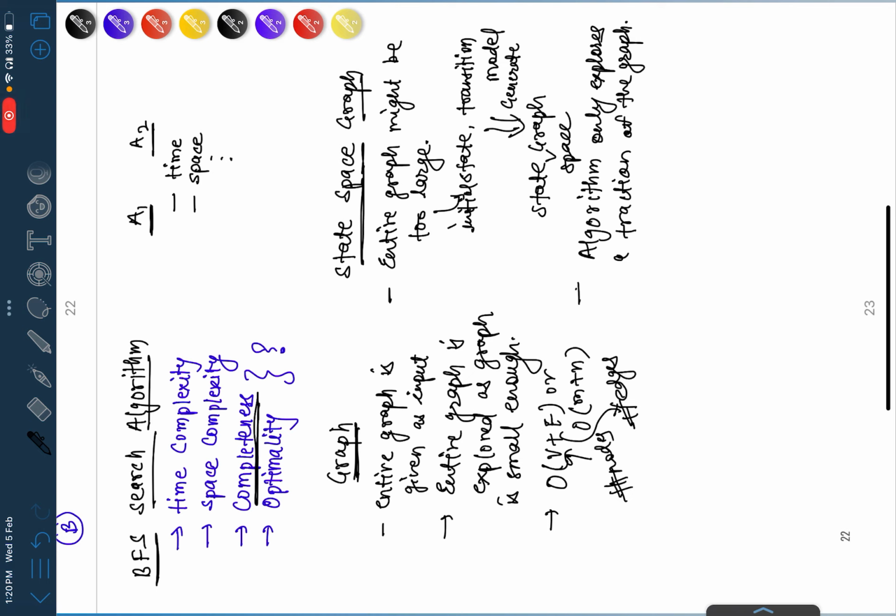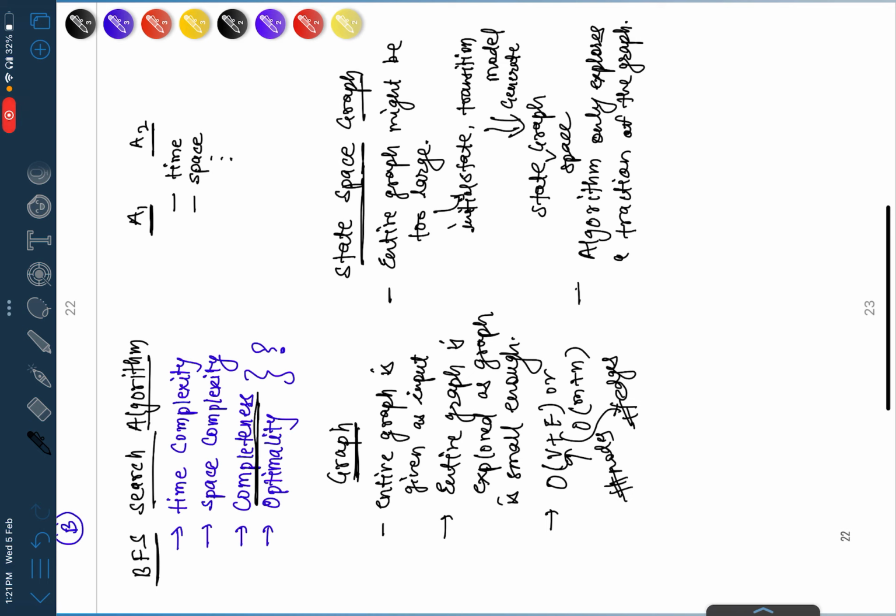Because remember, जैसे हमने जब AI agents के बारे में पढ़ रहे थे, our goal was कि utility based agents they always try to maximize their performance measure. So now this performance measure can be maximized when we find the optimal path. So now our AI agent will try to find a path which is optimal or much better compared to the other paths, kind of like the quality or ability to find the best path possible.